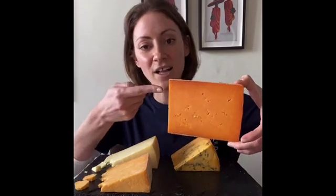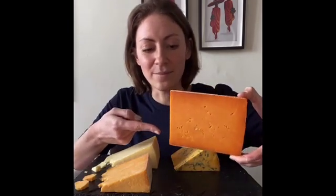Also, as you can imagine, this beautiful orange color. This is colored again with annatto. Probably a bit more. It is quite a heavy, very rich hue, which you can imagine in a market in the, I don't know, 1800s, of just seeing these beautiful sunny cheeses. I mean, that would certainly draw me in.